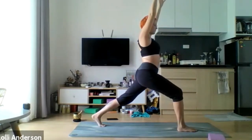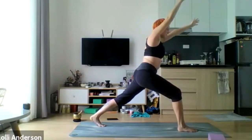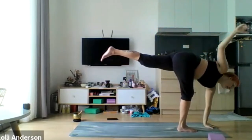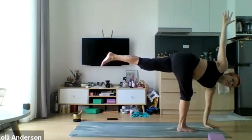And turn into the balls of your feet. So we're going to go forward. So inhale here, reach up. And we're exhaling, bringing the left hand down. Transfer the weight forwards. Lift the back leg. Lift the right arm. So twisted warrior three.